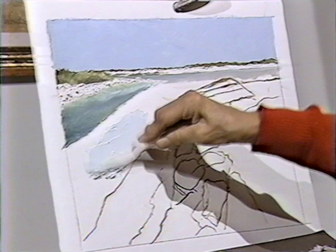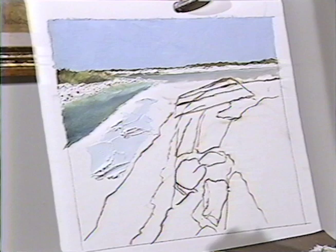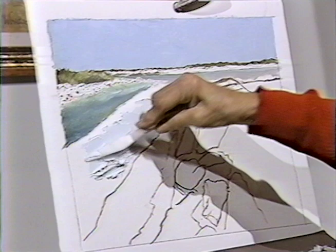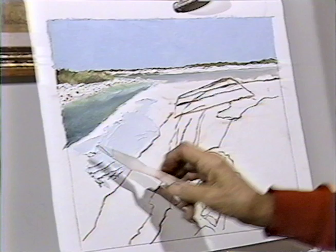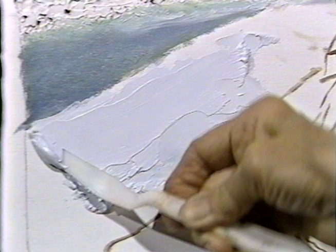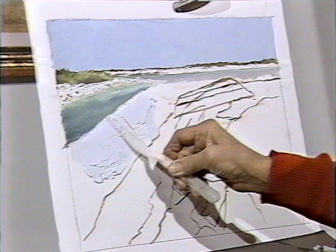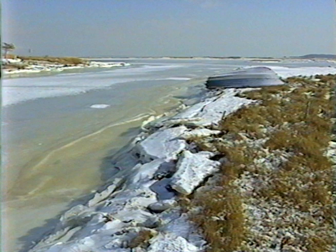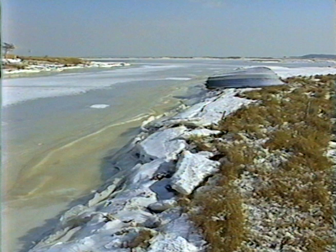That looks to me as though it may be just sort of off enough. I think a touch of mauve or a touch of purple is probably going to help this a little bit too. The screen may not be picking up the subtlety of that, but I certainly know it's there. So here, butting right up against the darker blue near the shoreline, is this nice powdery surface of apparently some pretty thick ice. I wouldn't walk on it, but it looks like it might be walkable, and it's covering a rather large area uninterrupted except for some stripes of darker color going through it, and that'll come in a moment.